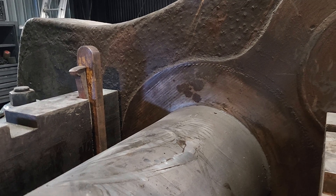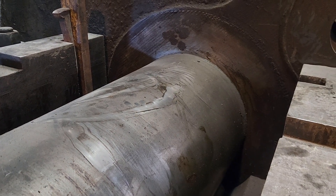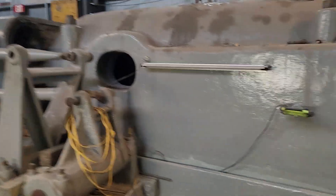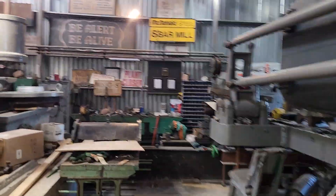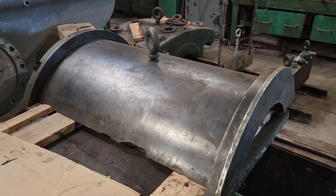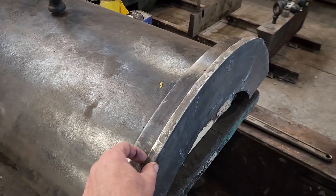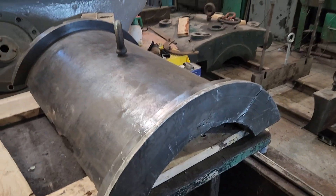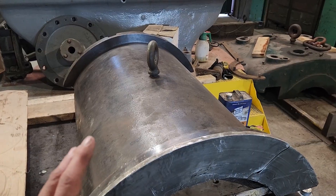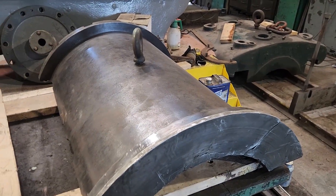I put a 50-ton cylinder in there sideways, gave it a little push, and it just went straight over without hardly any effort at all. I'm going to clean all this out and get ready to put everything back together and show you what all the various parts look like. This right here is the lower bearing shell — it's upside down, it has a babbit lining, and this one has a babbit thrust surface on it. To install it, we basically pick it up, set it on the journal, give it a little push, and it'll ride around the journal and suck itself right into place.